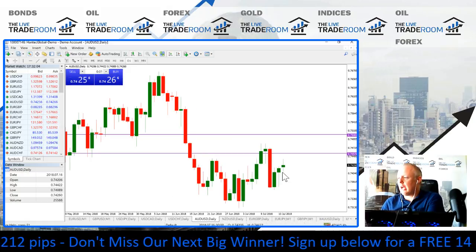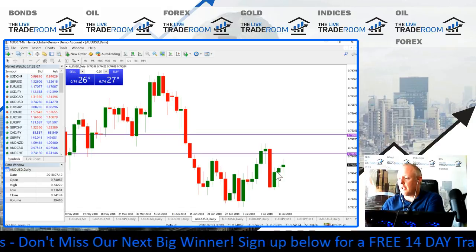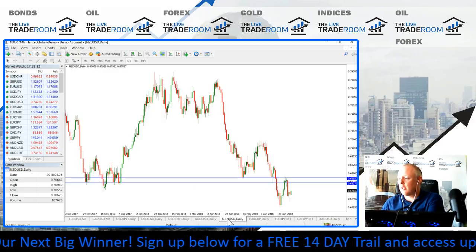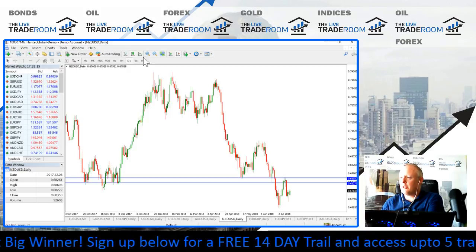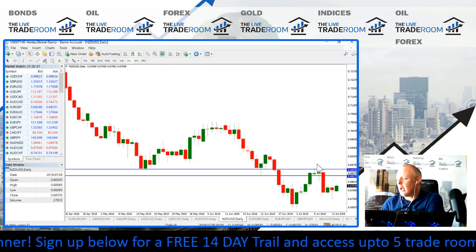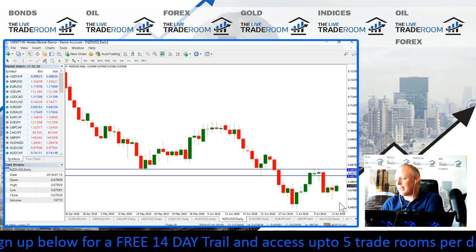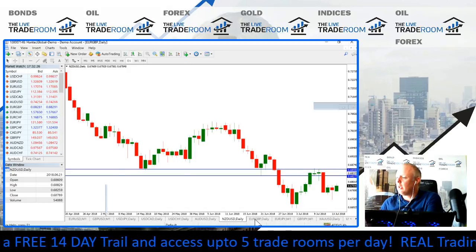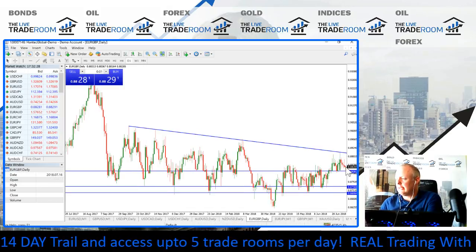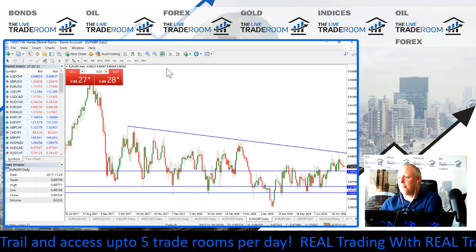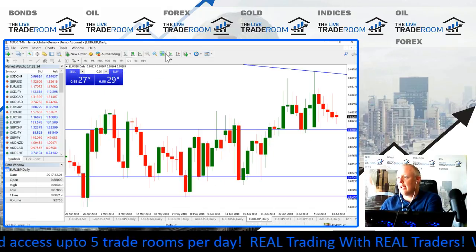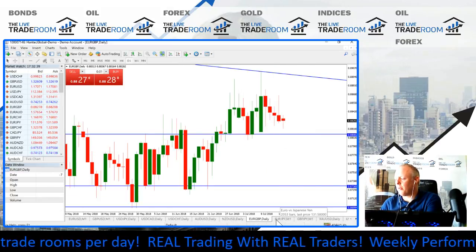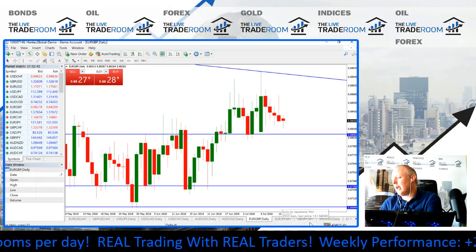The Aussie dollar not doing much, a little bit of indecision more than anything today. So we've had a bit of a strong move, and a lot of that has retraced. The New Zealand dollar next has the potential to squeeze higher. We do anticipate this market lower eventually, but we might get a little pullback in the interim. The euro pound, not really doing an awful lot, but you can see the 10-month period of consolidation sitting in there. So do take that into consideration as well. So really nothing tangible that we can work on. We're going to look at trading the euro yen and the pound yen.